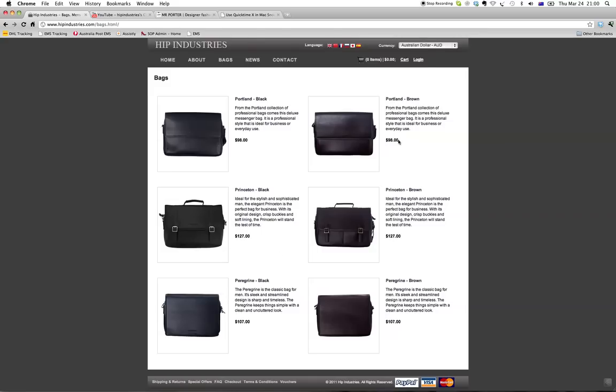You've got good product descriptions, which is great. The price points I'd consider reviewing. When I look at them — 98, 127, and 107 — it immediately suggests this is an American or UK website that's used an exchange rate converter and rounded to the nearest dollar for Australian dollar prices. You're an Australian site targeting Australian customers, so you don't want customers thinking you're an overseas site. I'd consider changing the price points to 99, 129, and 109, or even rounding them to 100, 130, 110.